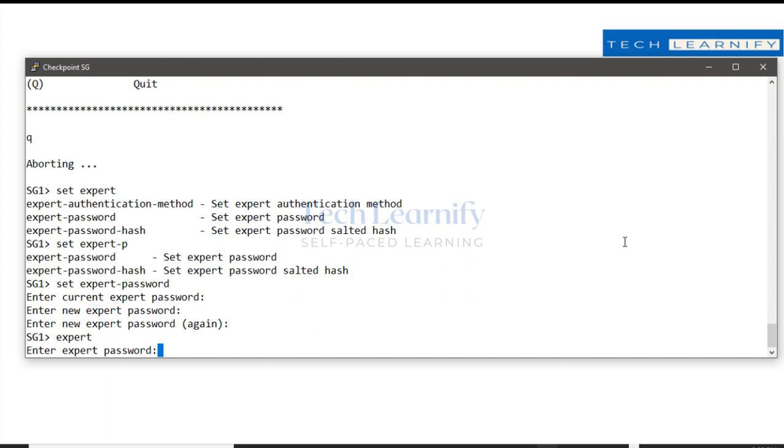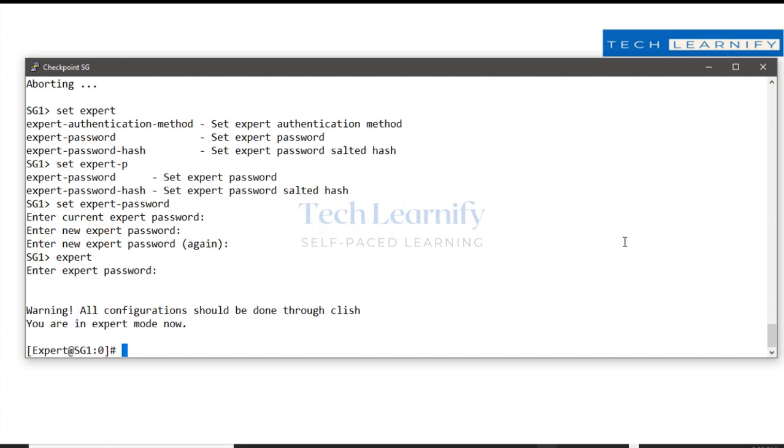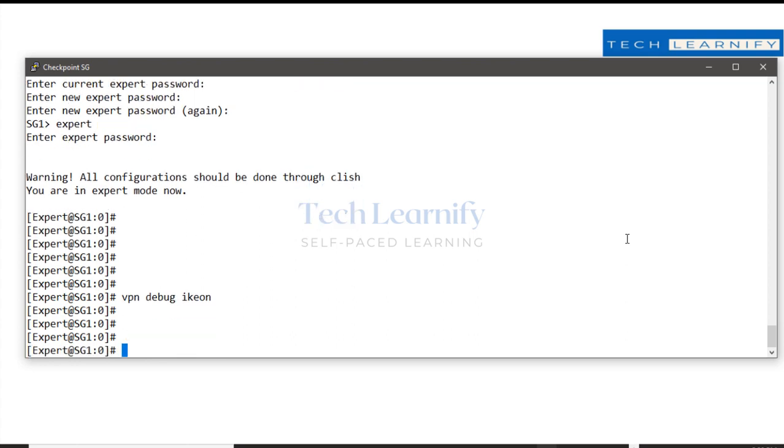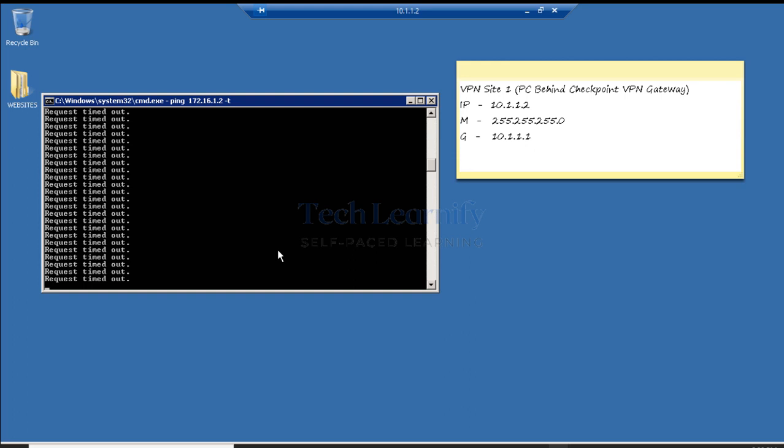Expert mode is basically the bash shell, the Linux shell, right? Now I'm going to run the command here, vpn debug ike on. So debug is enabled now, right? Let me quickly initiate a ping one more time from here.